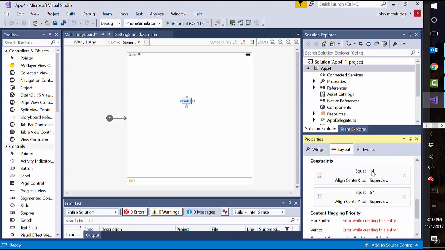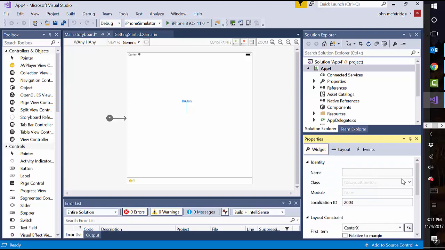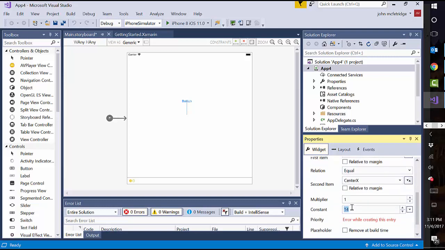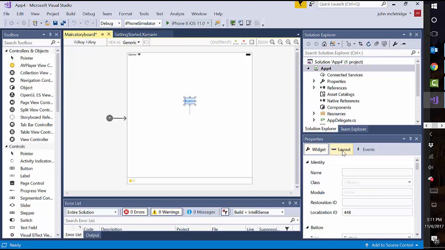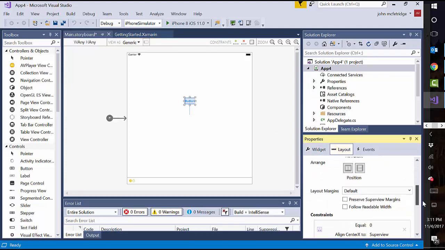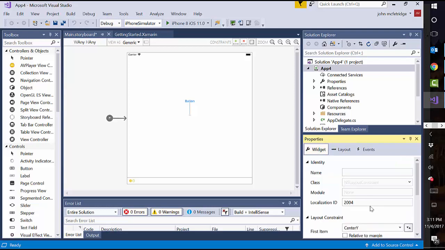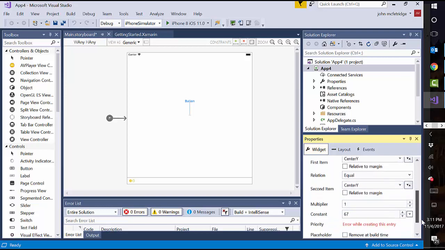But let's go over here and look at what our wonderful designer did. What we really want is for this number to be 0 in both cases, for the X and Y. So what we do is we click here, double click, and this constant, I'm going to make it a 0. So there's no offset, and then hit the button again, and update the layout. And for centering the Y, we'll do the same thing. It's now 7, we'll make it 0.